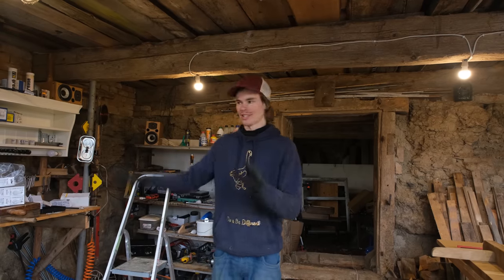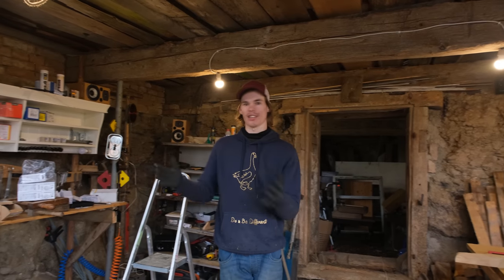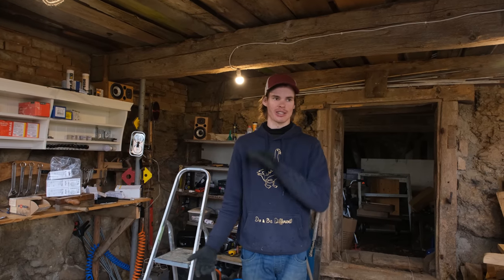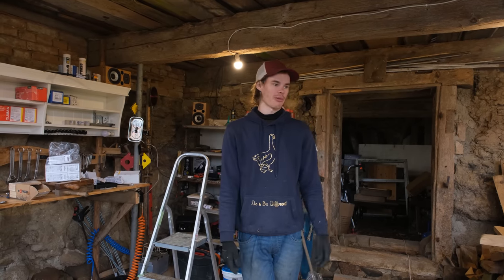All the lights are in, it's really nice and bright in here. It feels very homey for a workshop, and it's gonna be really good to work here on dark days and also nights and evenings, because evenings are getting really close. When you are used to working in summer till 11 in the evening, now at 6 o'clock it's already dark, and in midwinter at 3 o'clock it's already pitch black. So you want to still keep doing things, and this is going to be really useful.